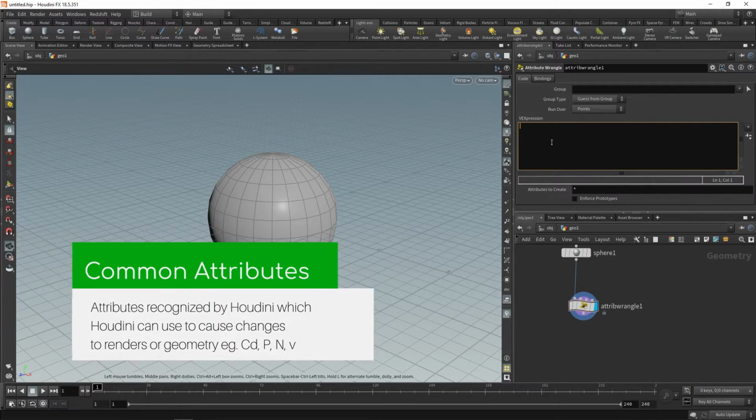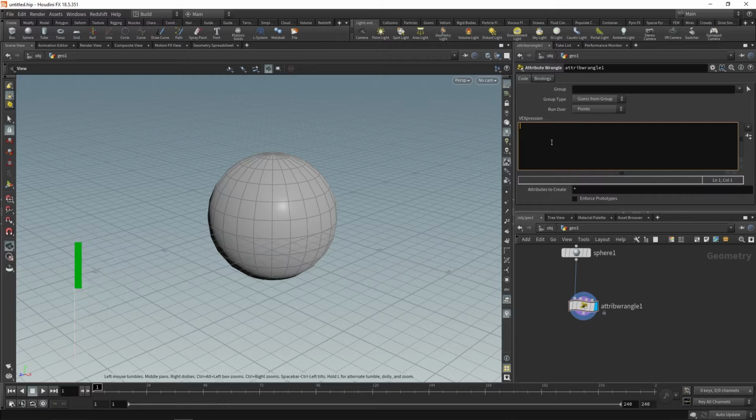And so we've already used v@p, v@cd, but there are a bunch of other ones, and it is important to know them, or at least to know most of them to avoid naming conflicts. When I started in Houdini, I wanted to create an attribute that defined the y-axis velocity, and I called it up, and things broke. And things broke because @up is one of those common attributes.